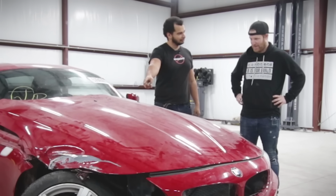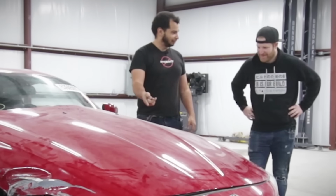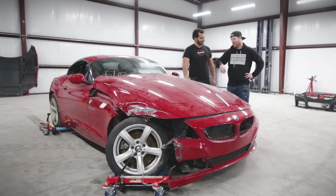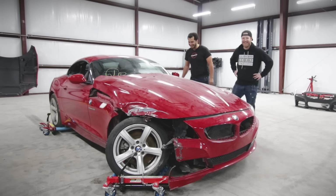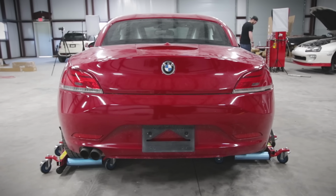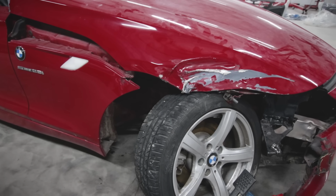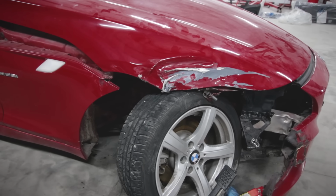Is this car dead? Right now, yeah. You bought this car. I didn't buy this car for once. Can you tell us a little bit about it? I don't know anything about it. I didn't know that wheel was smashed. Okay. All four wheels look straight online. I bought it sight unseen from Texas. I knew it had previous flood damage, but it was running and driving. So my guess was it flooded and then somebody fixed it and then drove it into something.